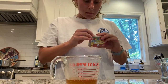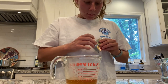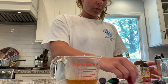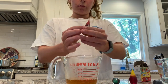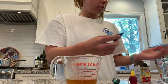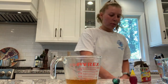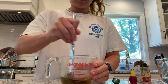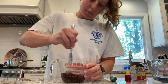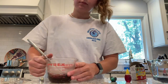So then I got new food coloring since the other one was out. So here I am opening it. And I added 1 drop of red. And 1 drop of blue to make purple. So I stirred that all up until it became a purple color. And the purple color was kind of ugly. It was more like brown, just because honey is kind of gold as it is. So there I am mixing it.